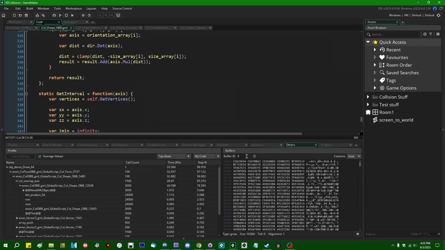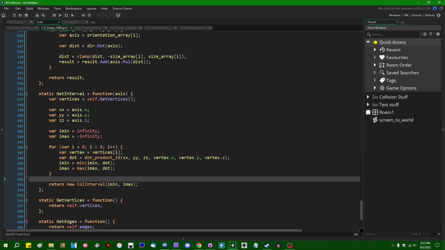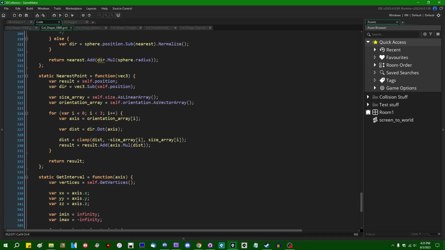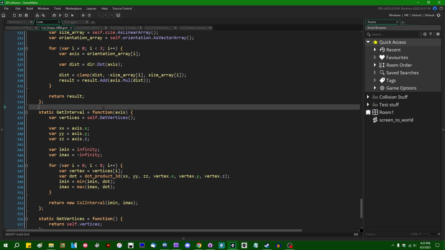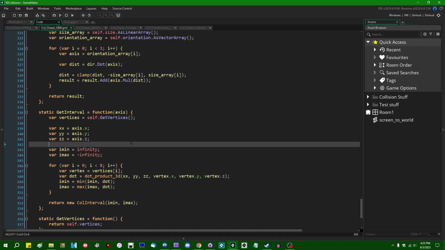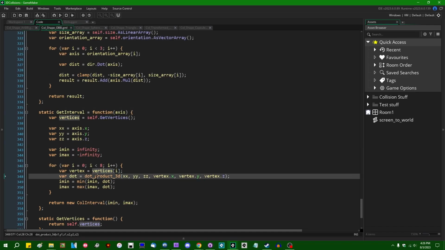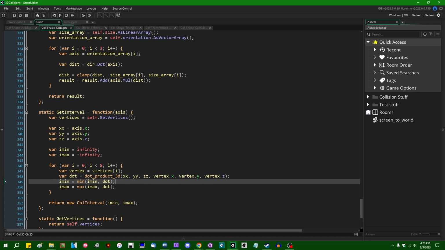Not nothing, but it's also not going to magically fix your performance errors. And again, you can do this in all kinds of places throughout your code. Most of the 50, 60 something collision checks that I've implemented in this series are going to have some kind of vector arithmetic that you could cut out the middleman for.